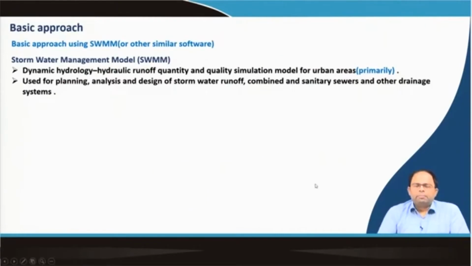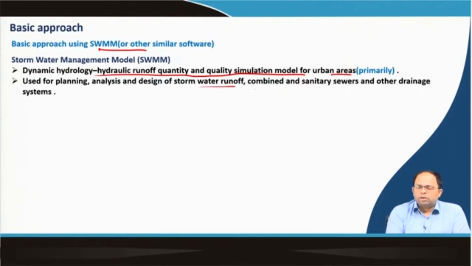So, in this particular lecture we will learn about the basic approach where we use SWMM, or we can use some other software as well. SWMM, as you know, is a dynamic hydrology hydraulic runoff quantity quality simulation model, primarily for urban areas, and this could be used for planning, analysis and design of stormwater runoff, combined and sanitary sewers and other drainage systems. So, we have already learned this.